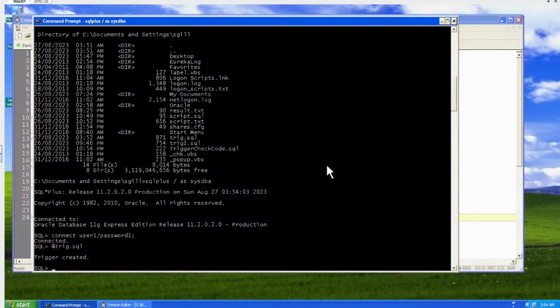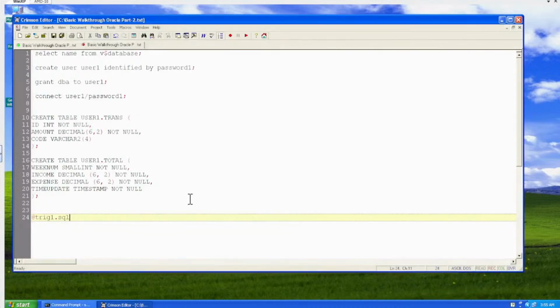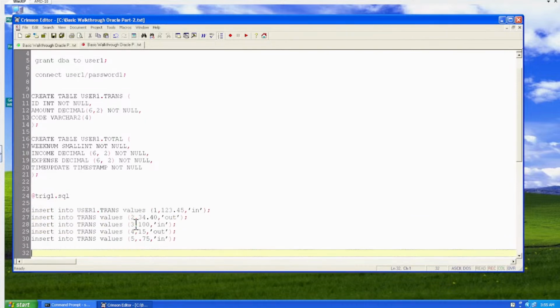So the trigger has been created already, and after this trigger is successful we will insert some data into this table, one by one, and then we will see the output. Well, I think in saving this one we had the same problem.